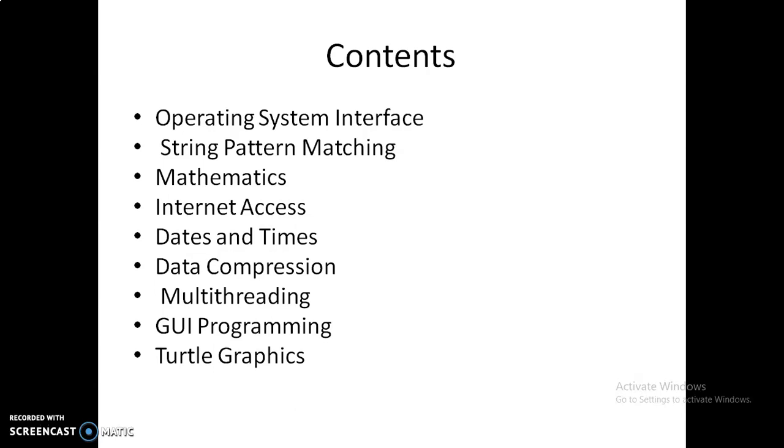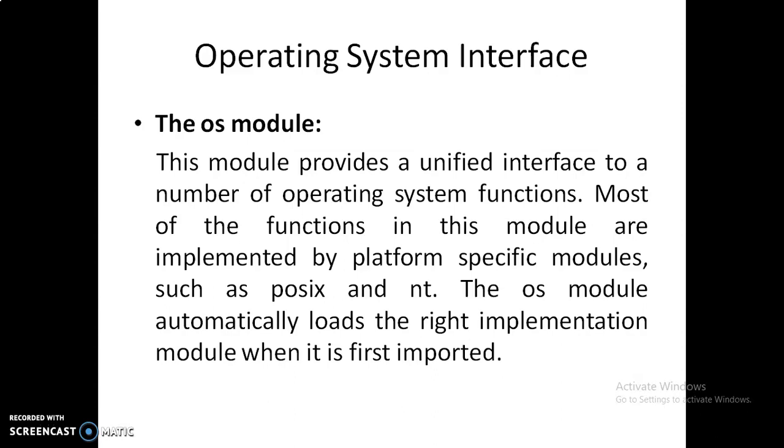standard library. For the operating system interface, that is to use Python as an operating system interface, we have a module in Python, the OS module. This is to be installed through pip. We have already discussed installing packages. Just go to the command prompt and type the command pip install os-win.